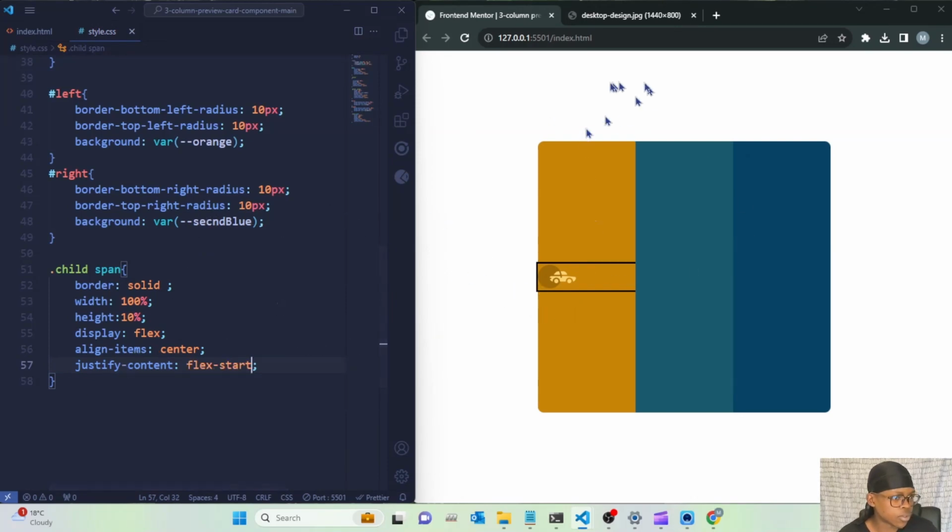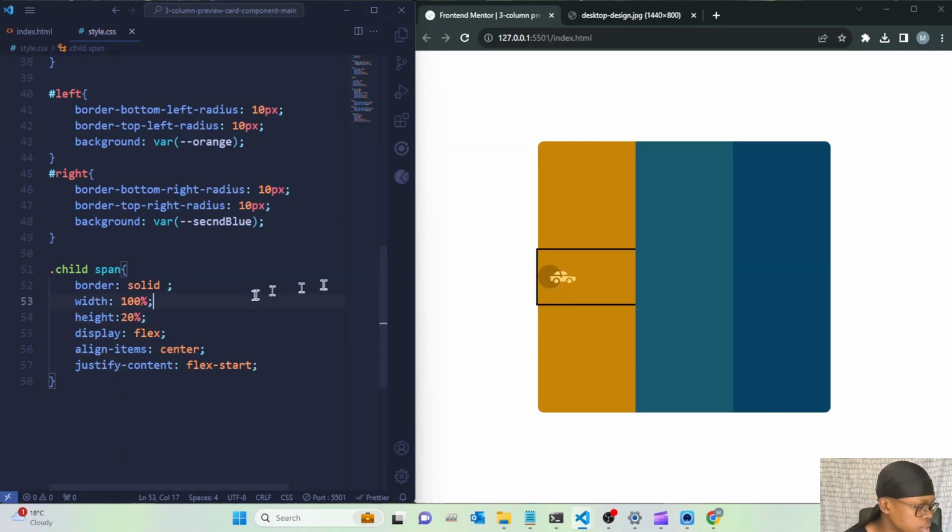Right, so let me just make this bigger so that I can show you what exactly align items does. So we can align them to the end, right, and it will shift it to the end of the cross axis, right?